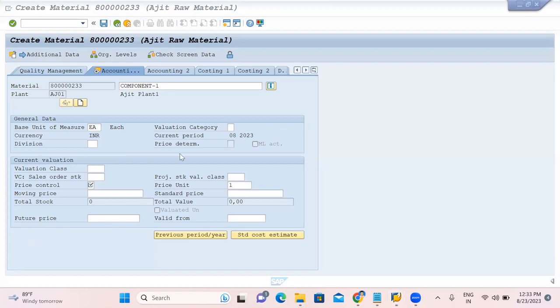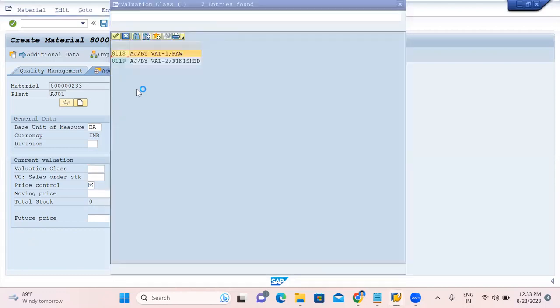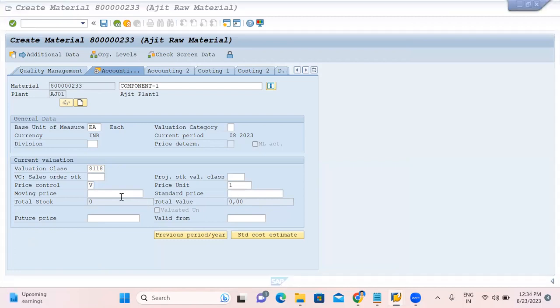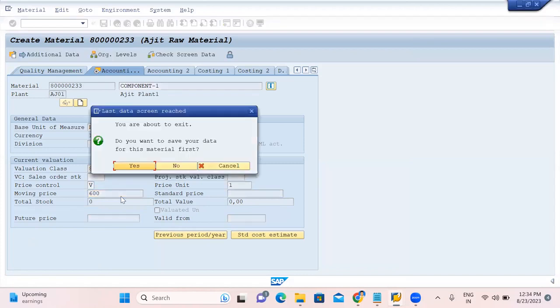so we have to select the valuation area, valuation class. Just create the material, and price, for example, 600, enter, then save the component.